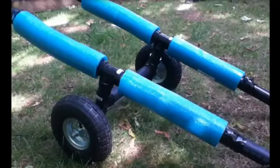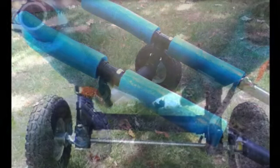This is the other kayak rack I made. This kind of kayak rack would carry any type of kayak because there are no tubes coming up. So it's very similar to the other one, except there are no tubes coming up here. So let's take a closer look at this one. This is good for a canoe or a kayak. Okay, so let's pause right here.